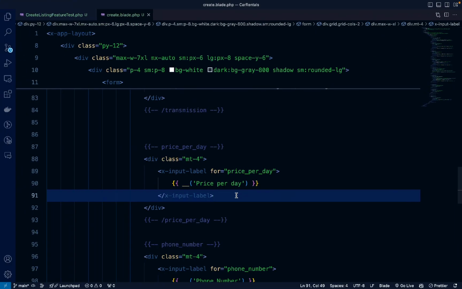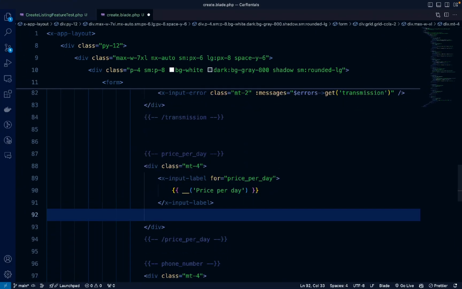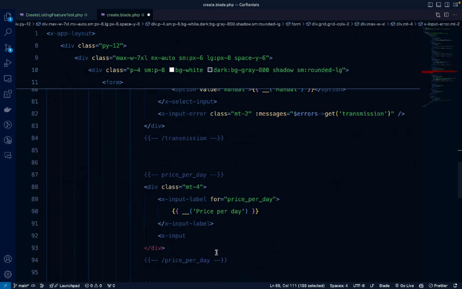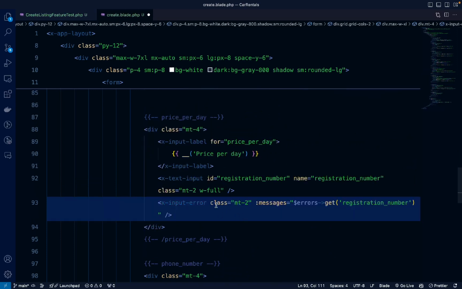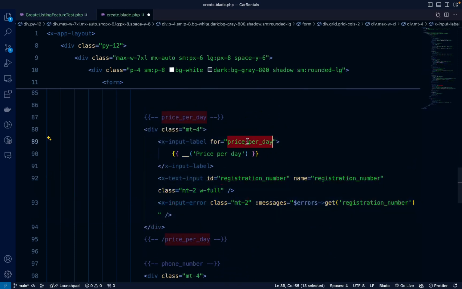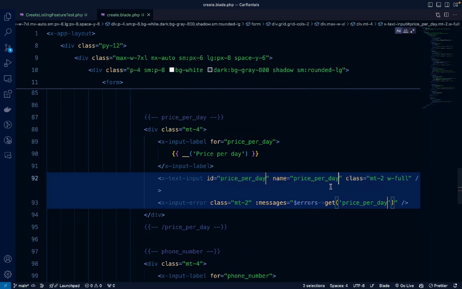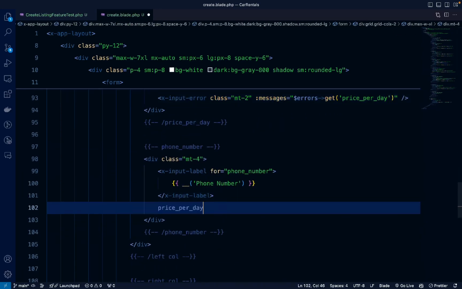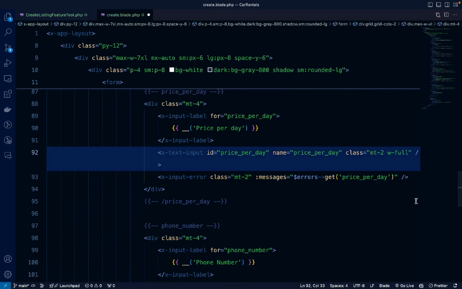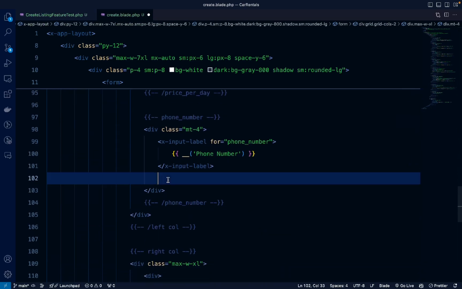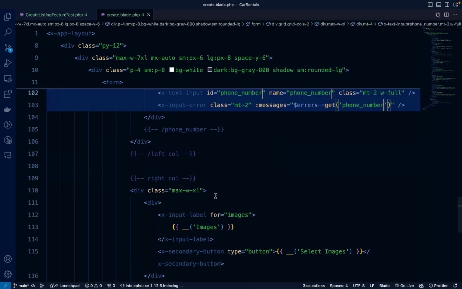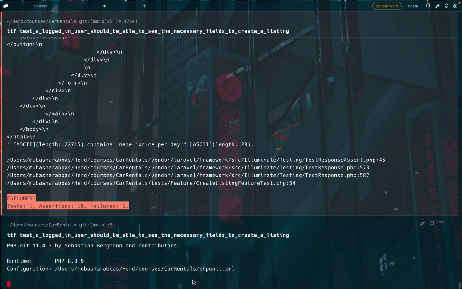Yeah, so we have a price per day field that's missing. So let's say X input. Actually, let's copy this. So we'll do price per day, and the next one is going to be for phone number. Let's do the same here. Price per day with a phone number, and let's run that.